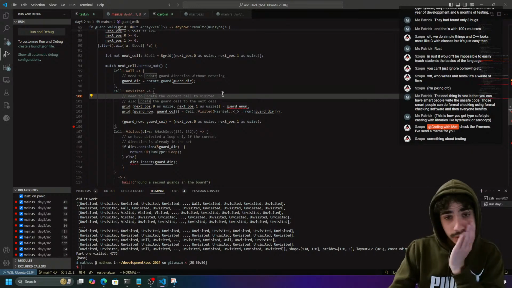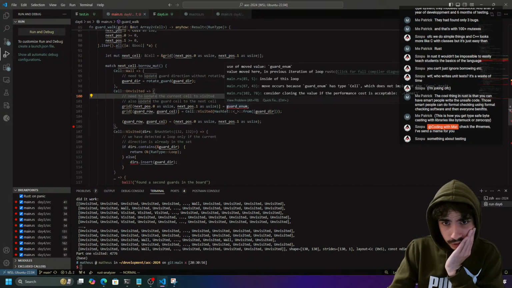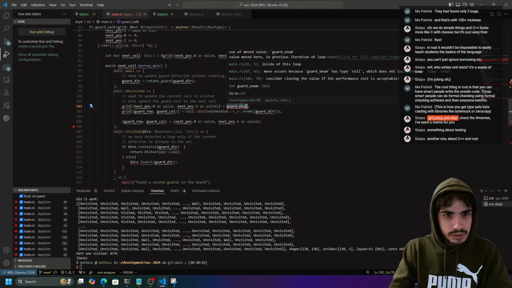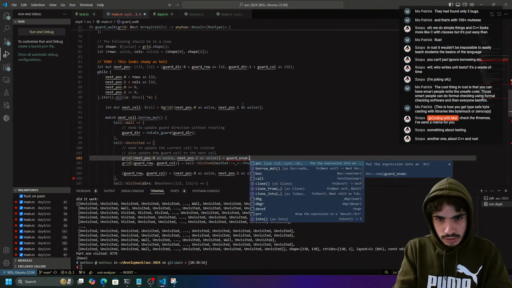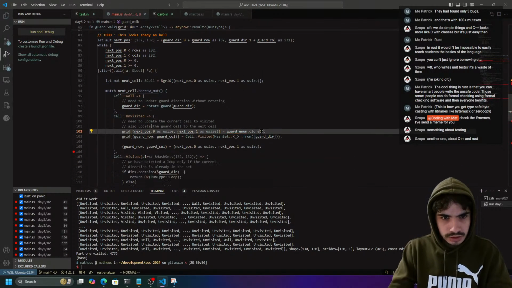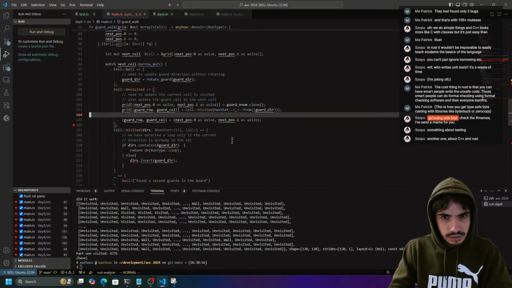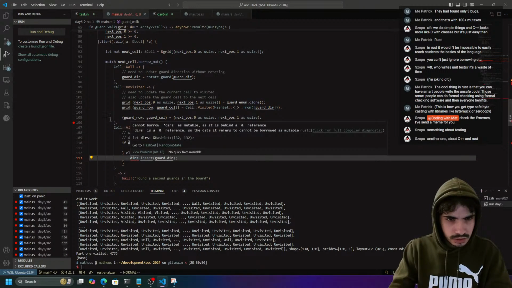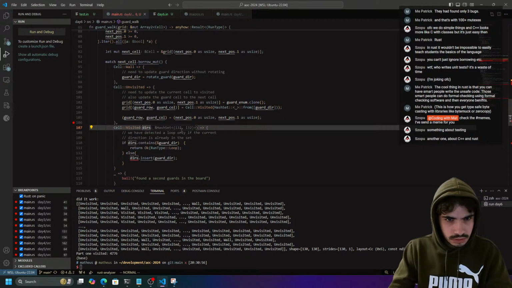Wait, now I'm getting all sorts of random issues in here. Use of moved value in here. So guard enum. When was it moved before? Okay, just clone it. Can I borrow this as mutable as is behind a reference? Does that work?